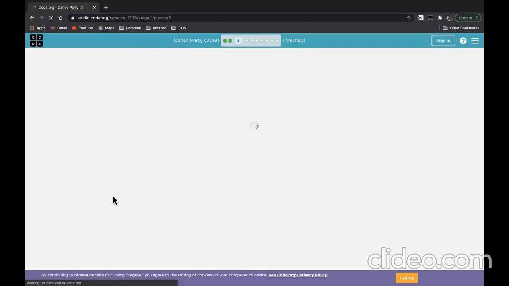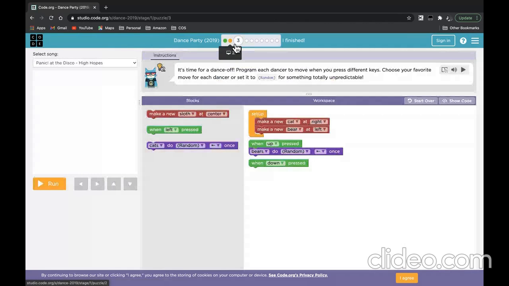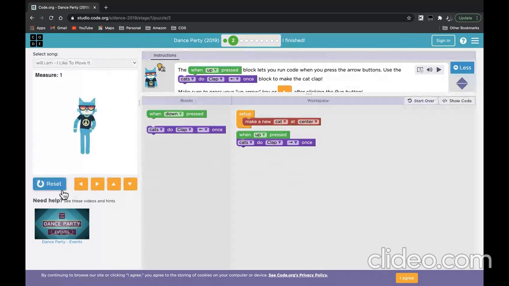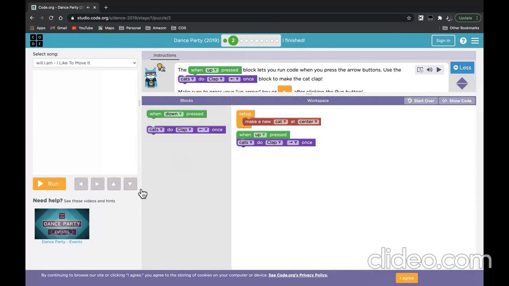Okay, now let me again show you the puzzle. If you had noticed, this arrow shows the clap. When I clicked the up arrow here, the cat was clapping on this side of its body.